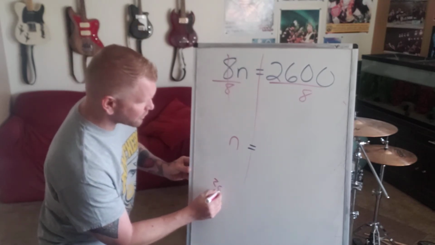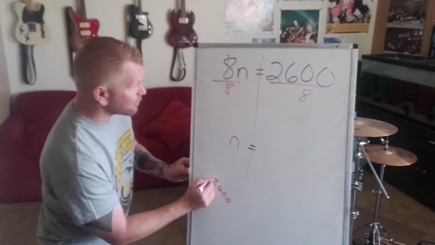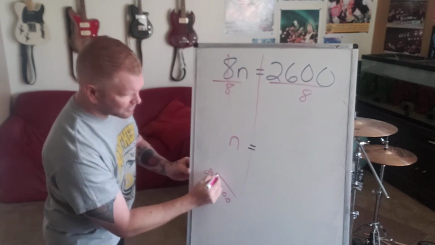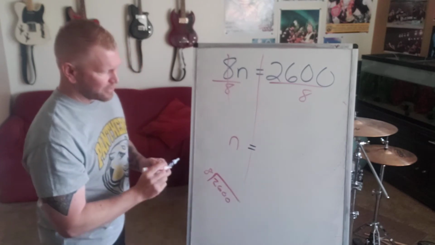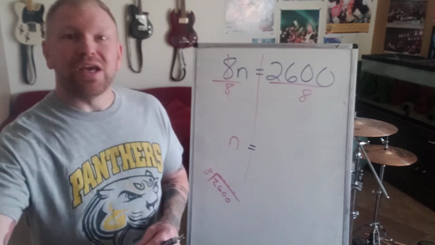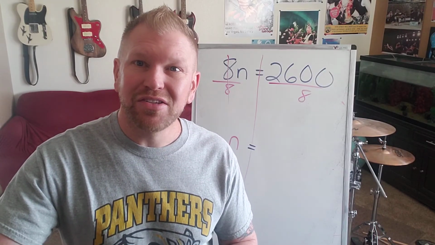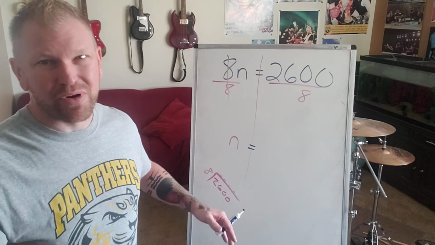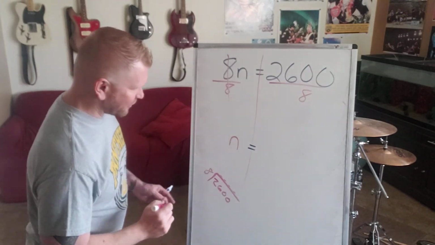When you do the scratch work, don't do it by the problem. Do it away from the problem. I'm trying to figure out what is 2,600 divided by 8. So I'm going to use this division sign to figure that out. So blank, blank, blank, blank. By the way, when you get to the percents lesson, I'm going to let you use a calculator. So you could actually just do that in the calculator. But right now, I'm not going to use a calculator. I'm going to figure this out.